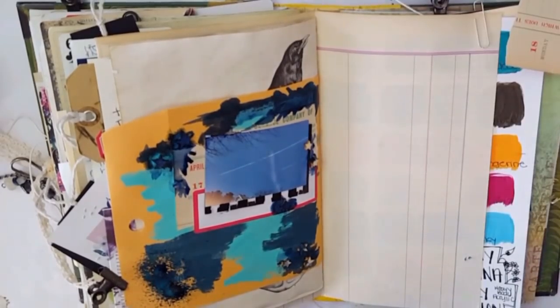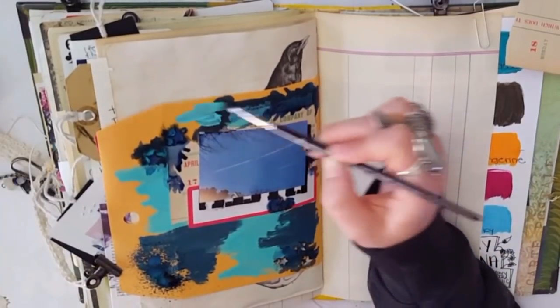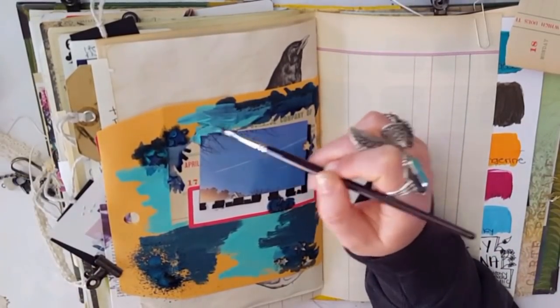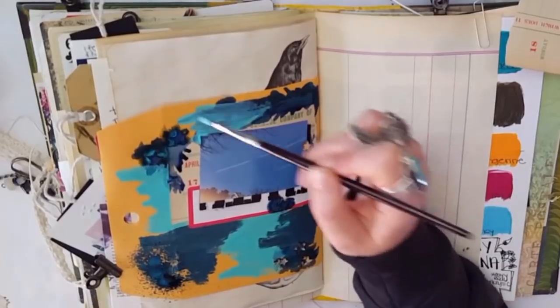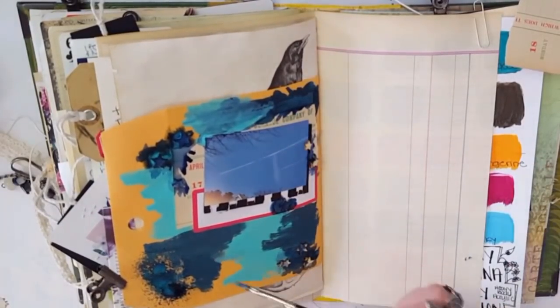So I let it dry a little bit and then I pulled out that turquoise paint that I used for the background. And I'm going to cover up. There we go. And because it's acrylic, it goes over it pretty easily. And the spray color was pretty close to the original background color. And boom. Looks fine. A little funky fresh, but still fine.